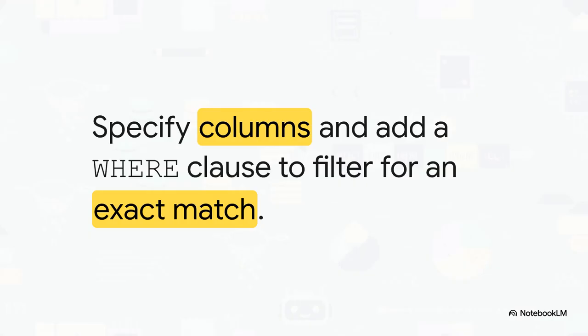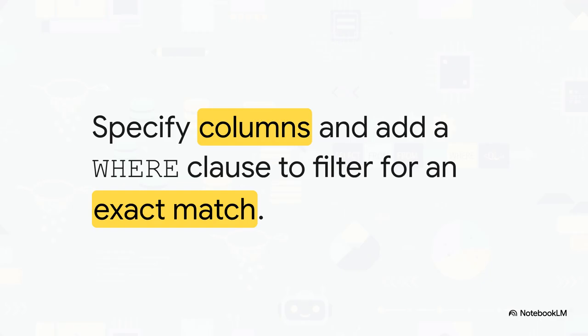Okay, now we're building on what we just learned. Notice two huge changes here. First, instead of that asterisk, we're being specific about the columns we want, just the contact name and the address. And by the way, this is a really good habit to get into. Not only does it make your query clearer, but in giant databases, only asking for the data you need is way faster.